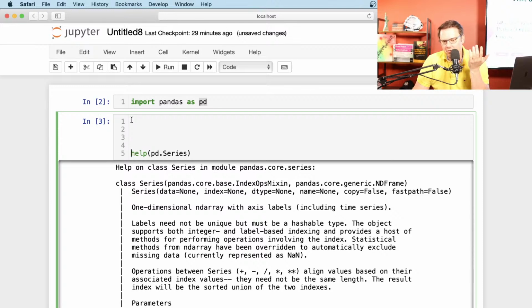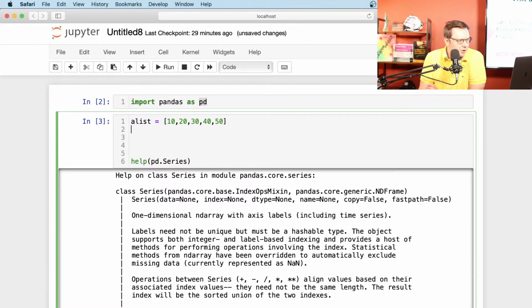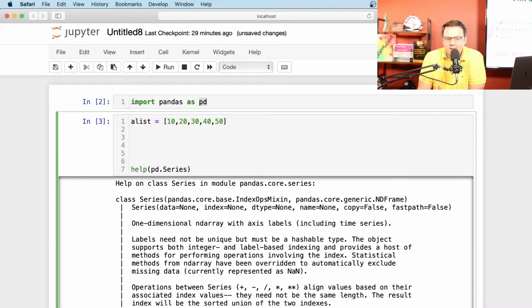If you're using Python, you probably heard of a list. So let's create a simple list. And let's say here I got 10, 20, 30, 40, 50. All right, so that's a simple Python list, right? So it's also a one-dimensional data structure, a Python built-in data structure, right?